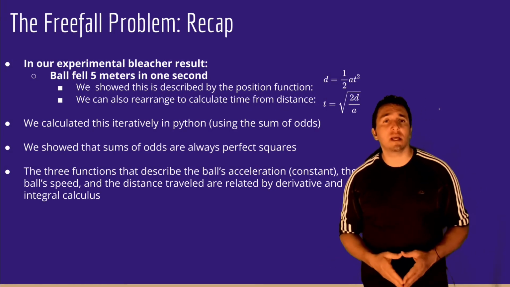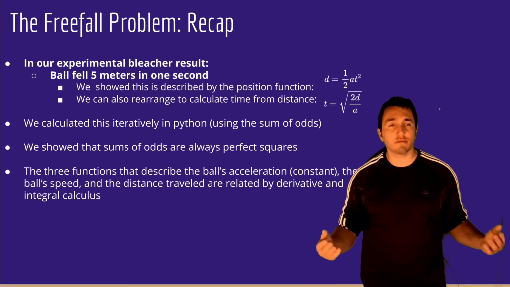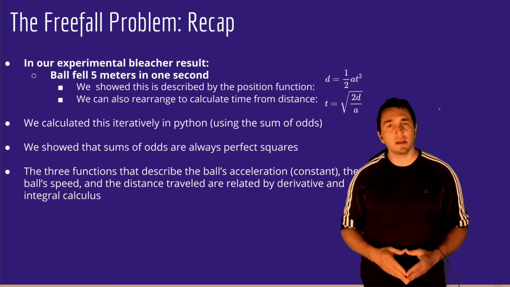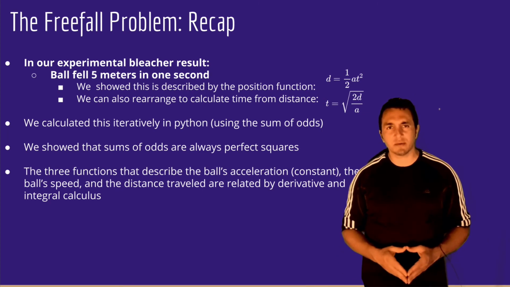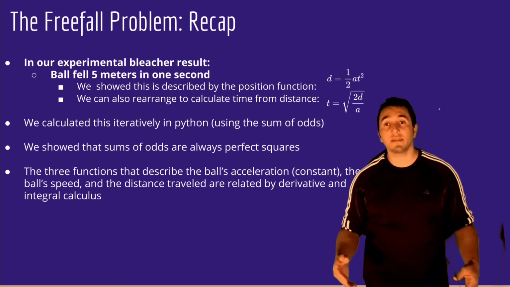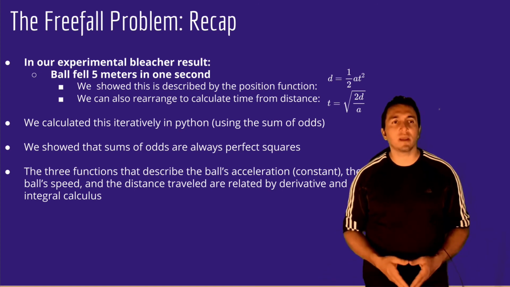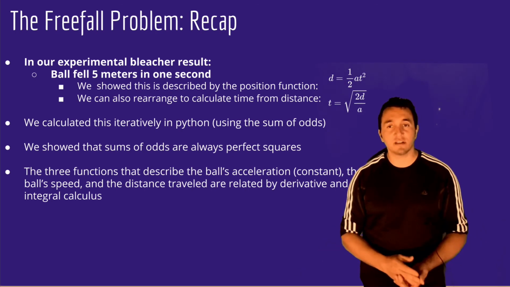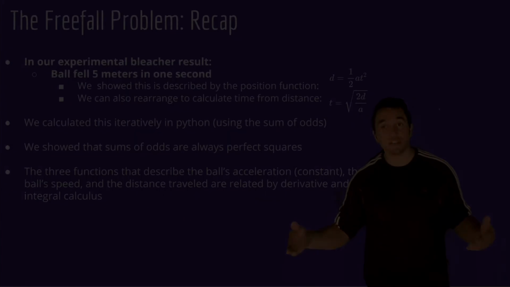So to recap, I really hope that was helpful. What we did today was we took a pretty easy problem, right? We took the problem of falling objects, or the free fall problem. We made a few approximations, and then we used Python to write a quick script because we initially approximated our equation with something that was a little bit unwieldy and contained a sum, and we didn't want to do that by hand. After doing so, we figured out that there is a nice closed form solution to the problem. We derived the formula. We made the observation that the relationship between these three quantities, acceleration, velocity, and distance, are related, and that each one describes how the other changes.